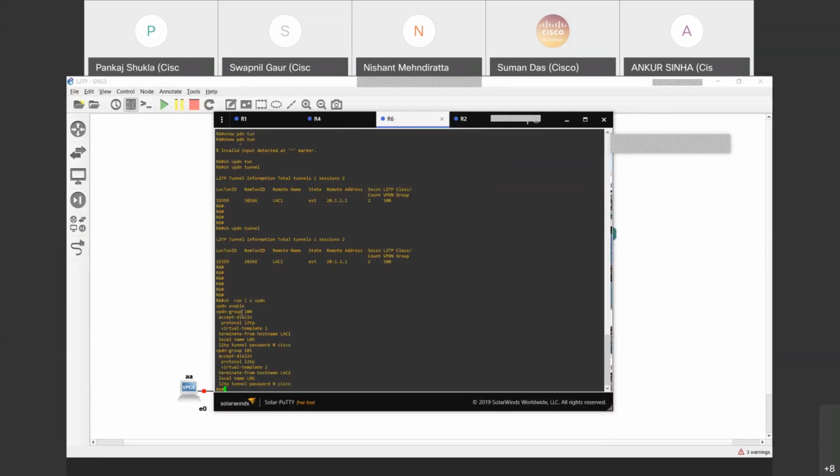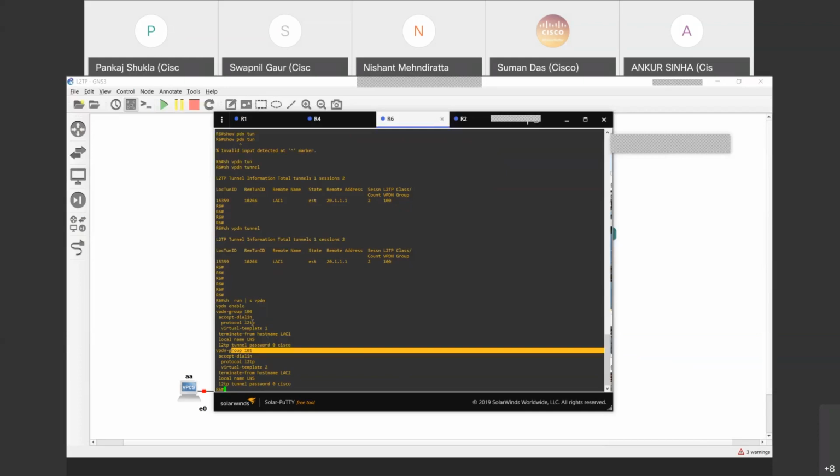Here we have configured VPDN group 100. The VPDN group number or name is local to the device, so it need not be matched on both LNS and LAC. Here we have two VPDN groups, 100 and 101.